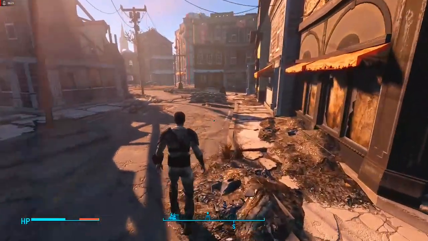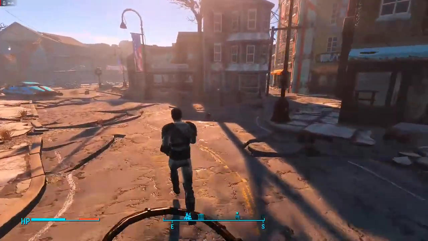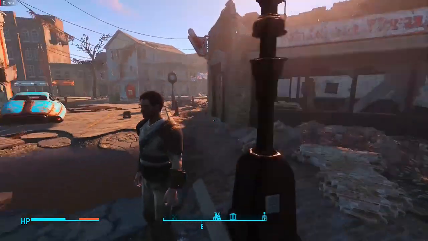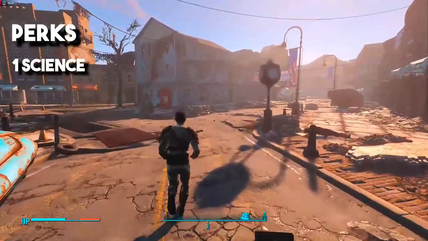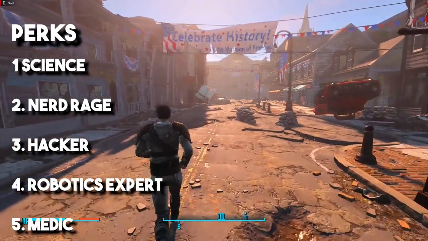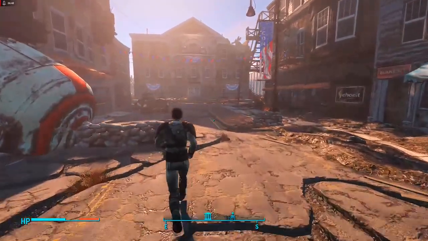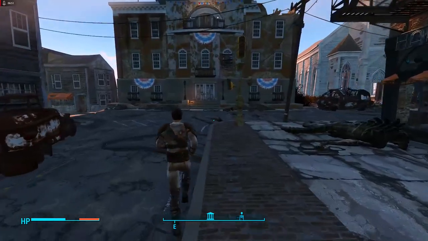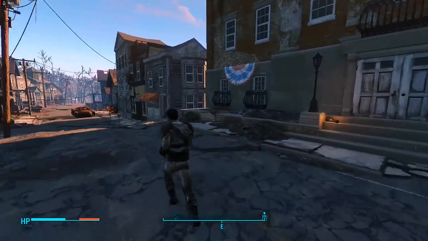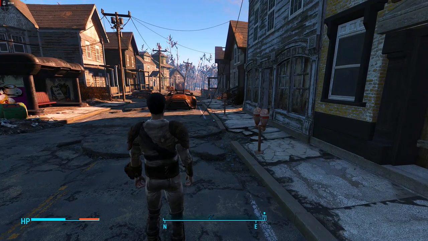Once you've left for the wasteland, you want to quickly level up intelligence to 10, so you can unlock all 10 levels. Here are the intelligence perks you need to make a scientist, in this order: Science, Nerd Rage, Hacker, Robotics Expert, Medic. Science will help you craft better armor and weapons. Nerd Rage will give you super strength when you're running low on HP. And Medic gives you stim packs, which are basic for your survival.